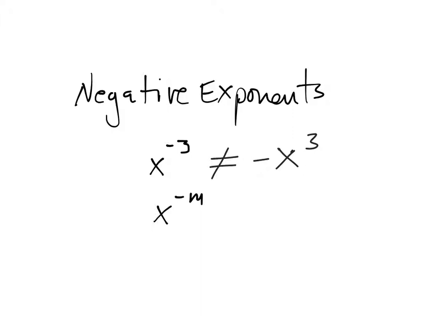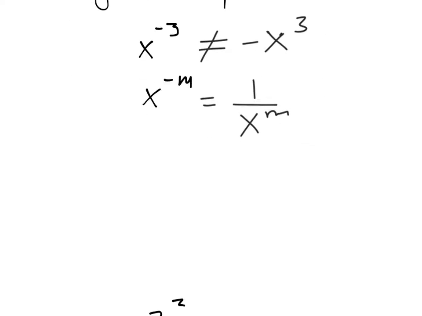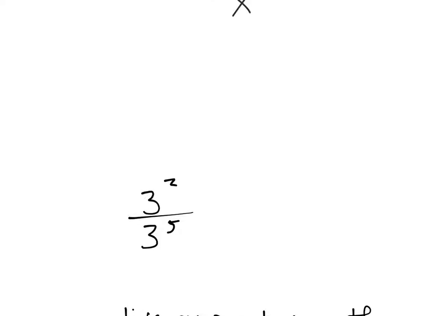What a negative exponent does, as in x raised to the negative m power, is it changes its location in a fraction. And so that becomes 1 over x to the power of m. So when you have a negative exponent, we take a look at where it's at in a fraction and we change its location. And once we put it in the right place, then the sign becomes positive and everything is back to normal.